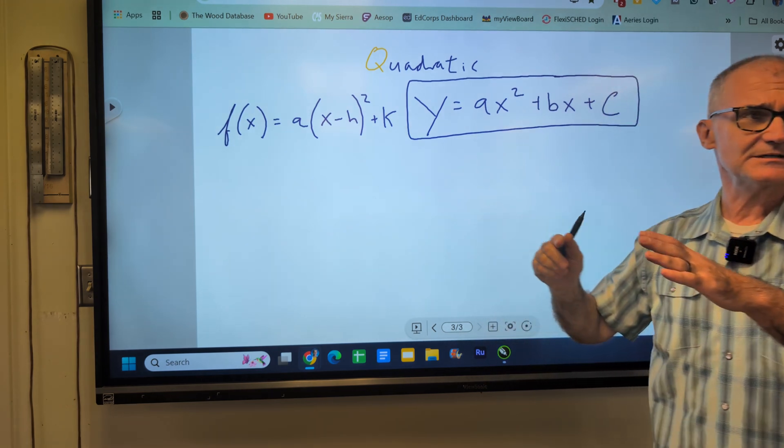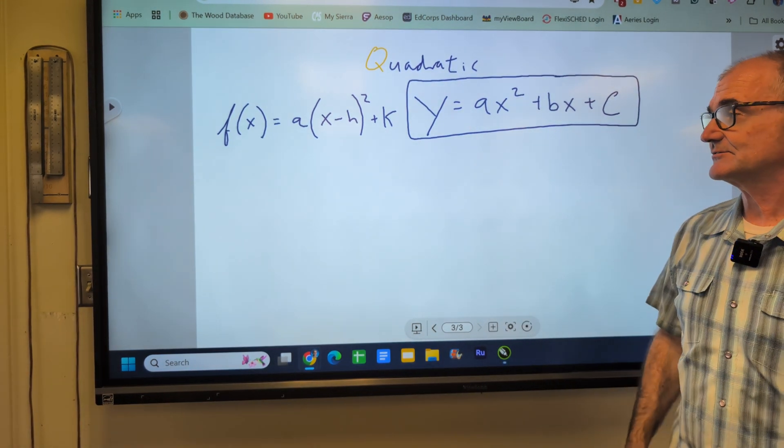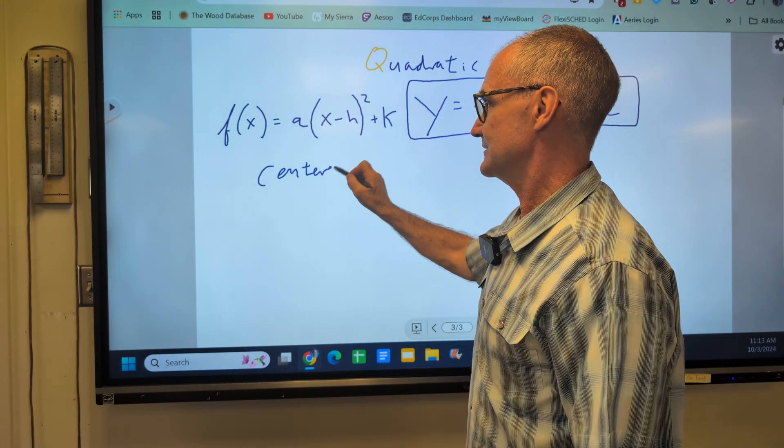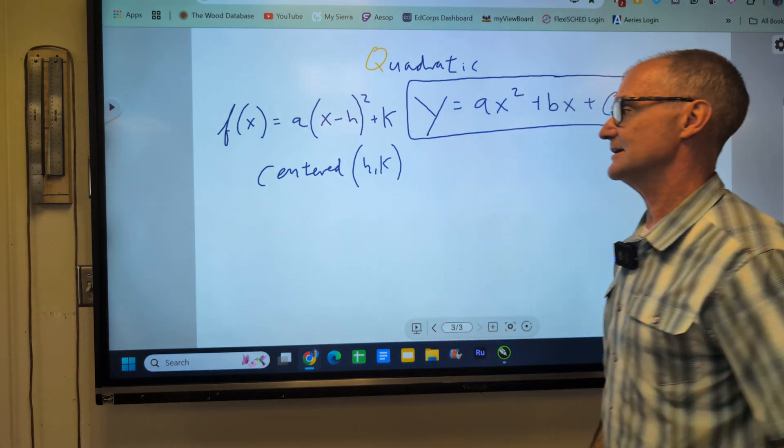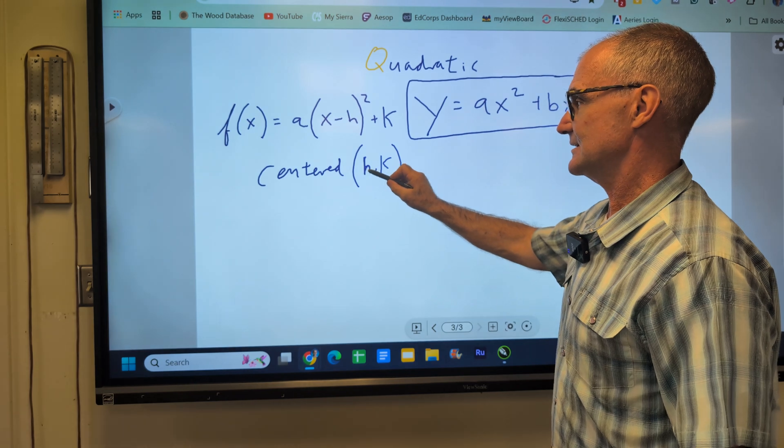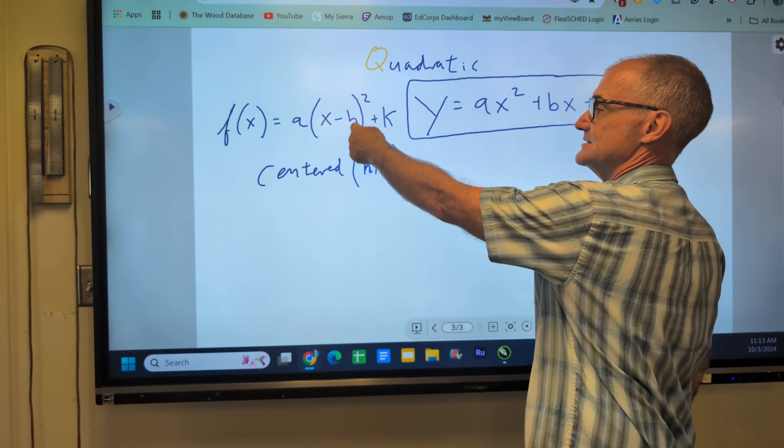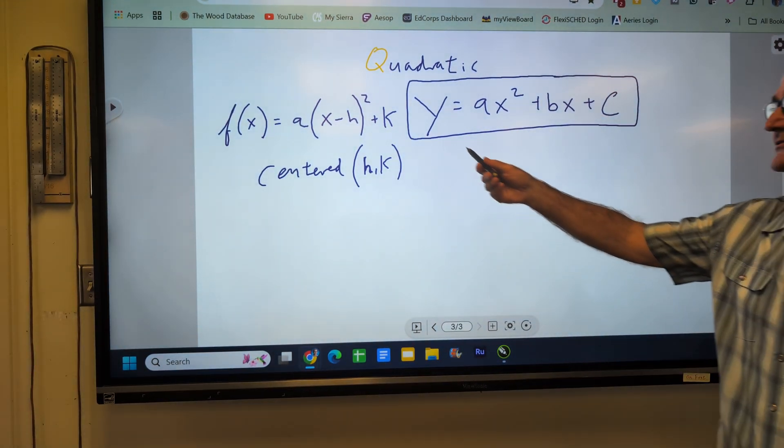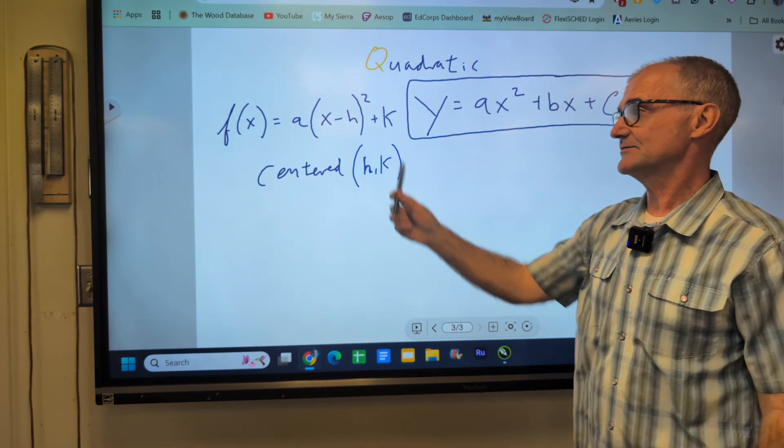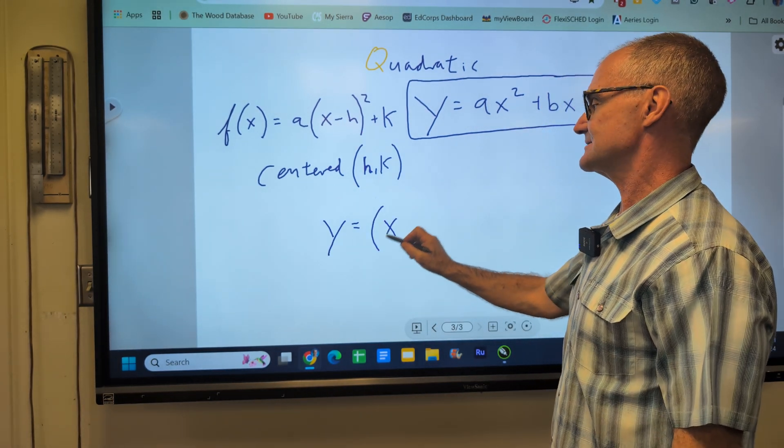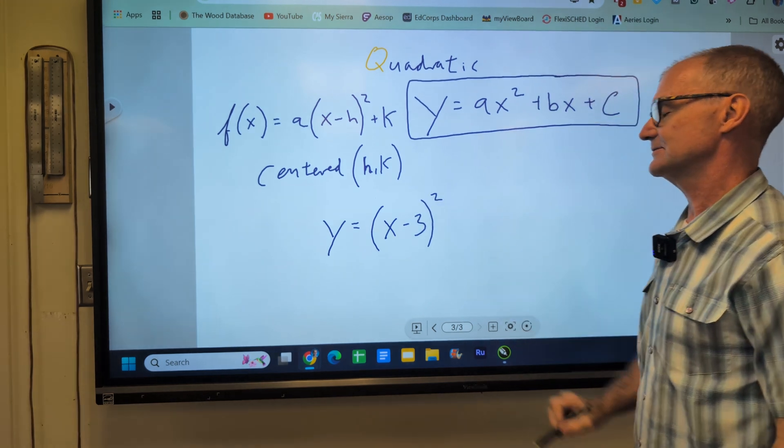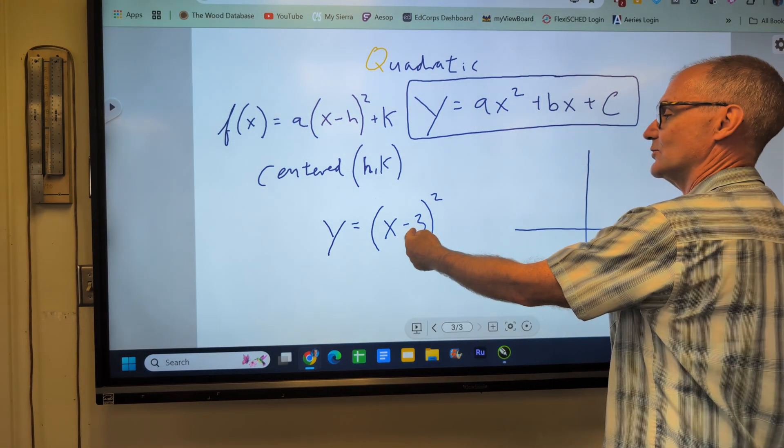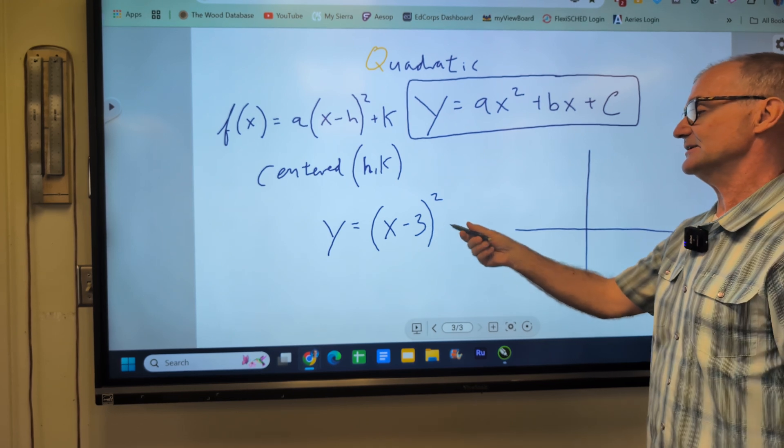And what we're going to do is put it in this form right here to graph them. So again, you want to look at that parent graph first. Y equals x squared up, negative x squared reflection down. This is that same parabola centered at the point h, k. And this is for all those conics, it'll be the same. It is now going to be centered at the point h, k, where this is going to give me my horizontal shift transformation, and this is going to give me my vertical shift. That h, note that that's a negative. So if I have y equals x minus 3 quantity squared, that's y equals x squared.